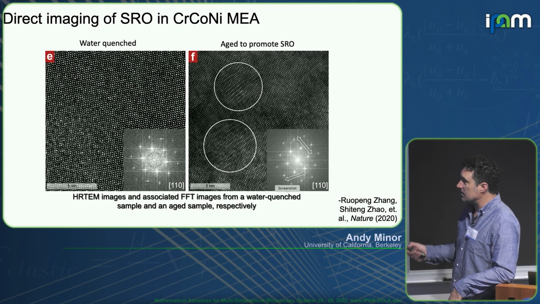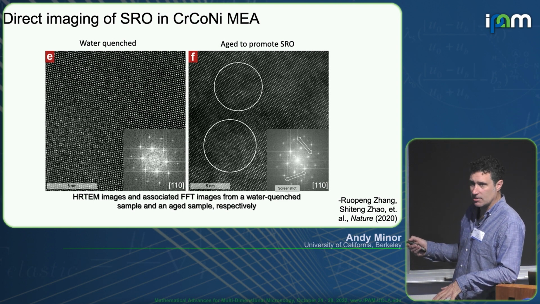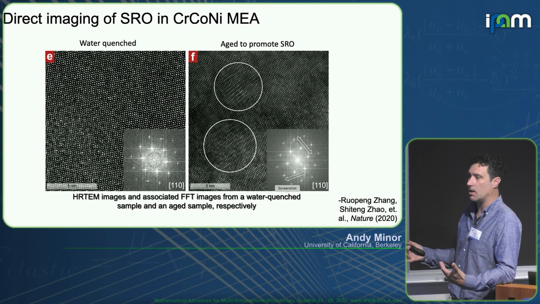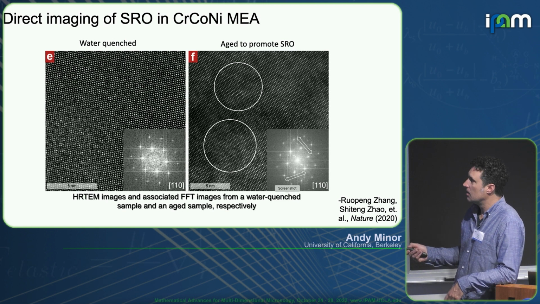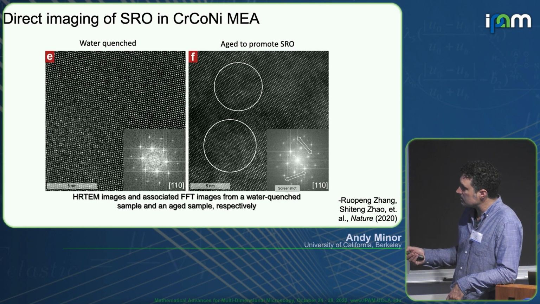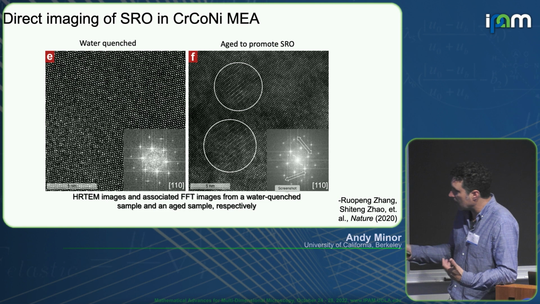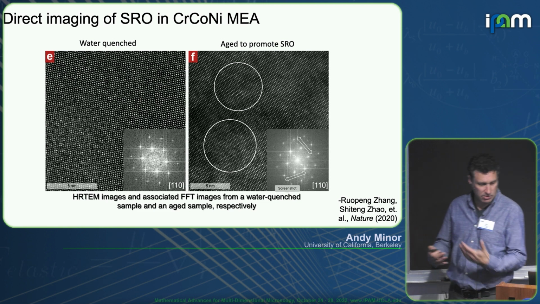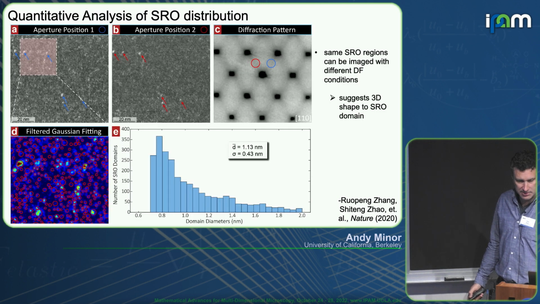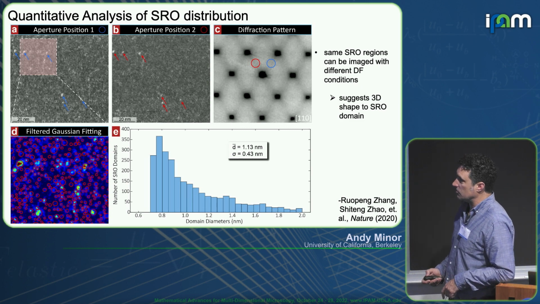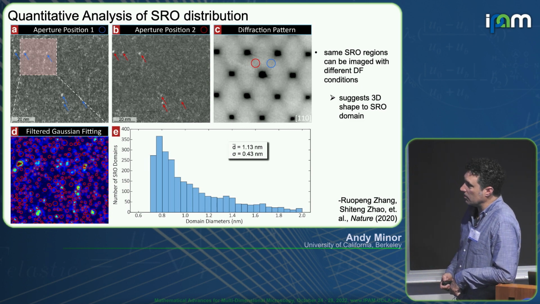Of course, these elements, chromium, cobalt, nickel, are all right next to each other in the periodic table, so you don't get essentially any Z contrast. You can't really get anything from STEM out of these materials. But with a little bit of phase contrast in TEM, you can start to see regions where you can see these sort of bright lines that represent the 111 planes, and in the FFT they also give you the streaking. But it's really a difficult thing to visualize without this energy filtered TEM, essentially dark field analysis.